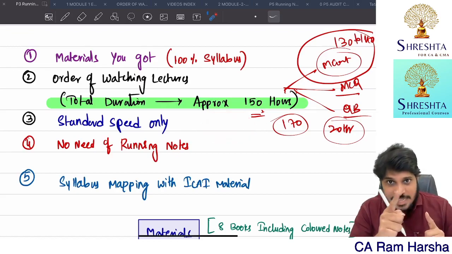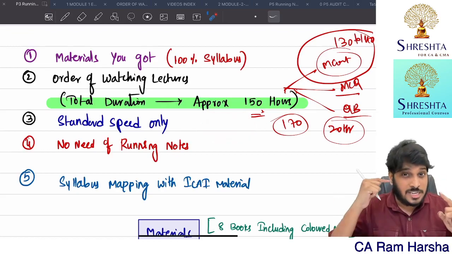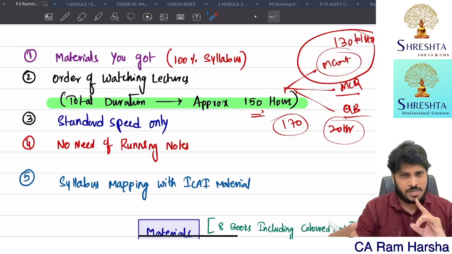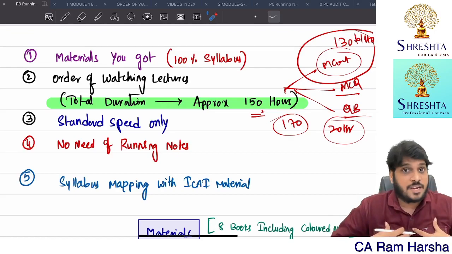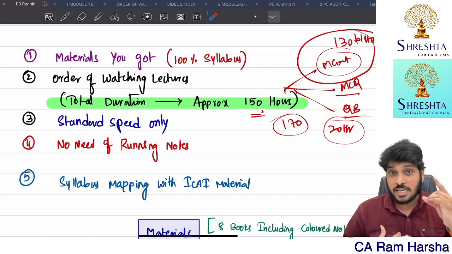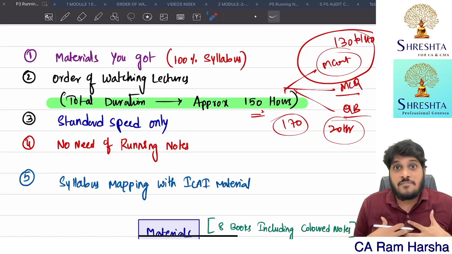See what happens when you watch at 1.5x speed. You will understand what is happening. You will understand my terminology. You will listen to my words. You will listen to everything. You will listen to the logic. Everything you listen to, but the absorption rate will be very low. If you watch classes at higher playback speed, the absorption rate will be very, very low.